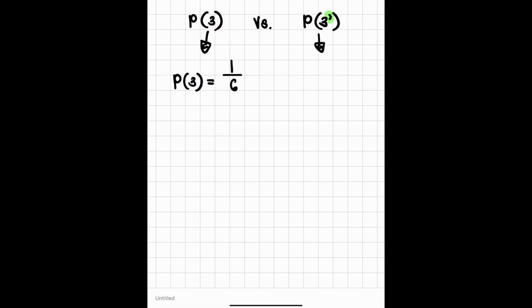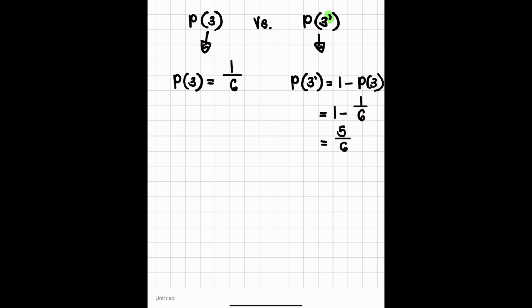So we counted the possible outcomes, but there needs to be another way that we can do it. So the total of probability is out of 1. So the probability of it not landing on a 3 would be the full probability of this event occurring, which is 1, minus the probability of it landing on a 3, because that's the only outcome that won't satisfy not a 3. So we could write it as 1 minus the probability of it landing on a 3, which is 1 out of 6, and 1 minus 1 out of 6 gives me my 5 out of 6.